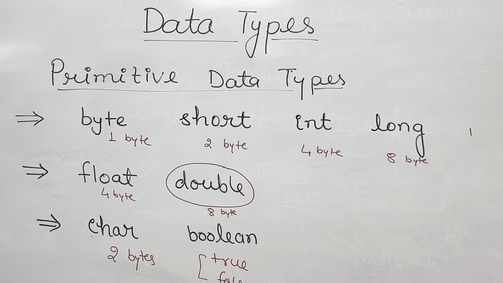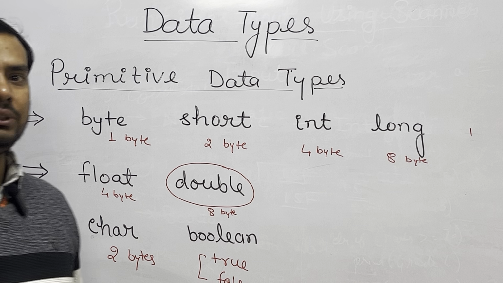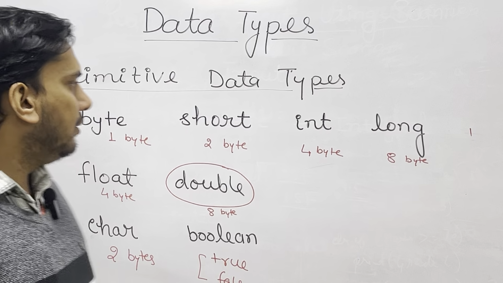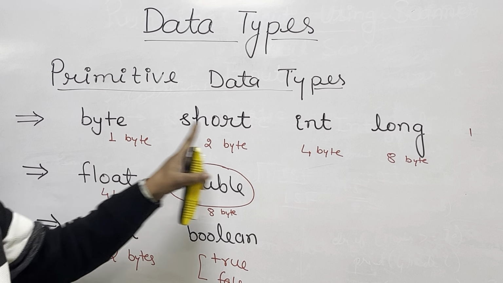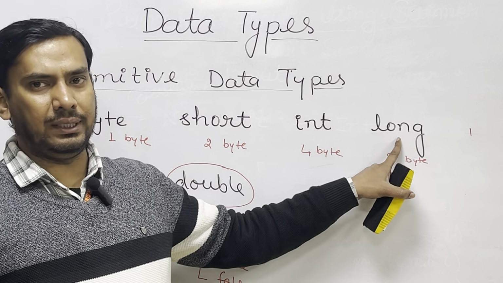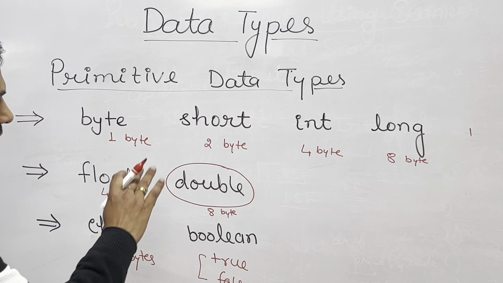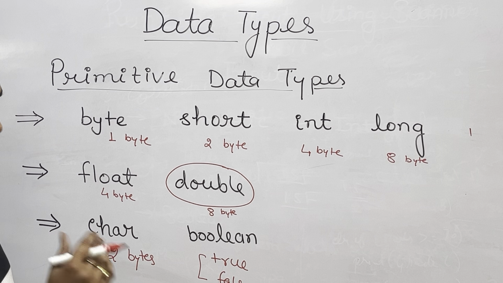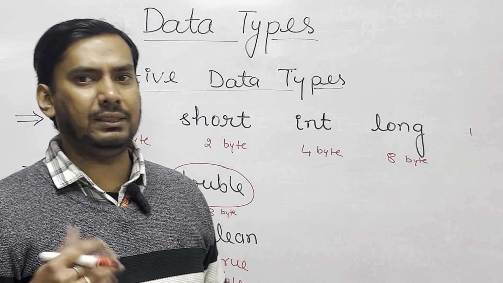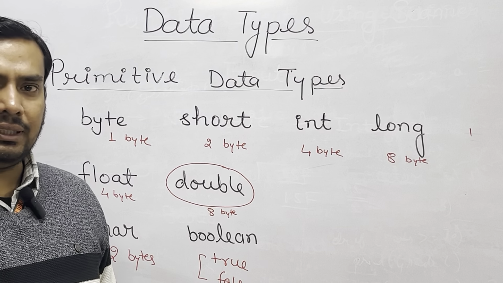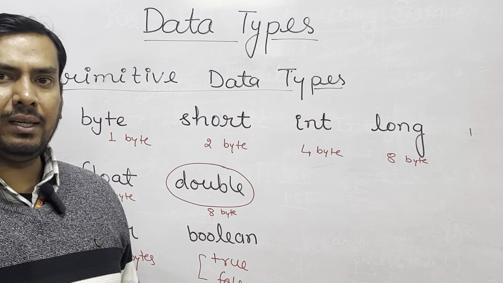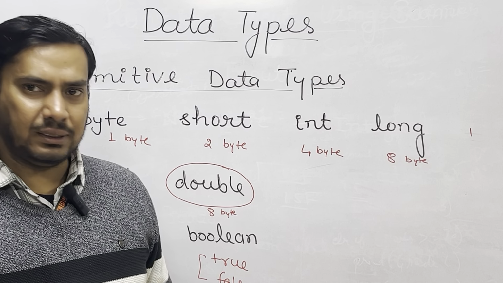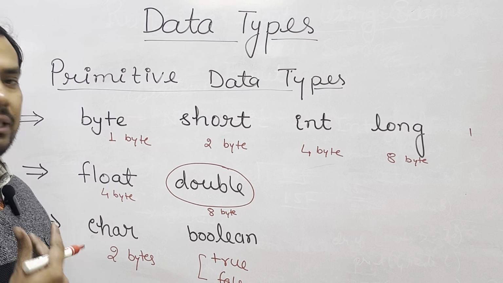Now, if you talk about the values, what values can be accommodated in a particular data type? For numeric types, the value range is important. It is very easy to find out the range of values of a numeric type. Let's say I have taken a short variable. Can I store a mobile number in it? So, how will you come to know?